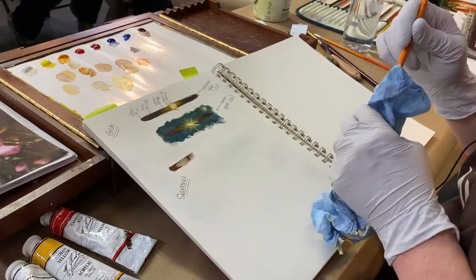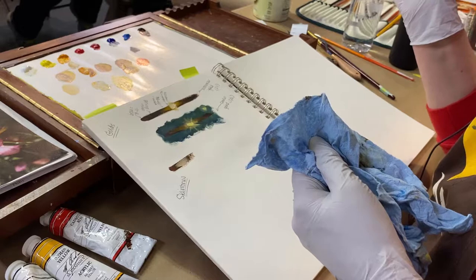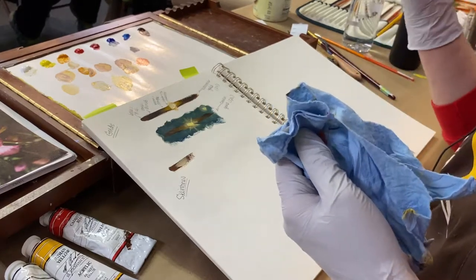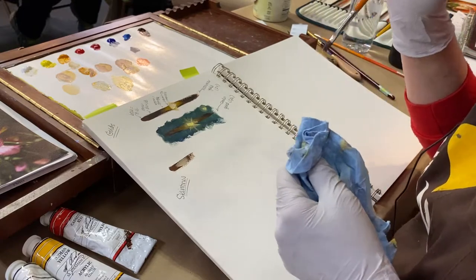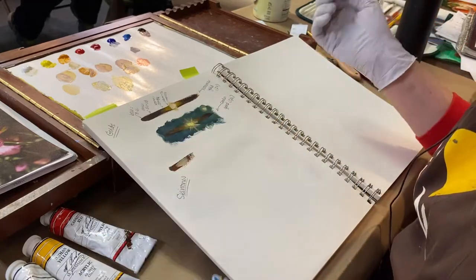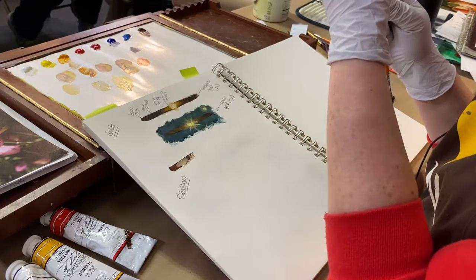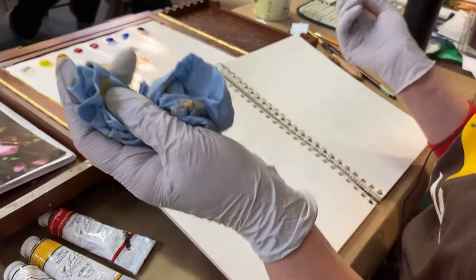The girl that I did from China used transparent orange iron oxide and white, which made a gorgeous skin tone for her color because it was that nice, warm, orangey tan kind of glow. And then I mixed in other colors as needed for the pinks of her cheeks and her nose and so on. So just a standard Caucasian skin tone would be a red, a yellow, a little bit of a green to help dull, or blue or purple. You want something to dull it down a little bit, and white. So let's start with that.